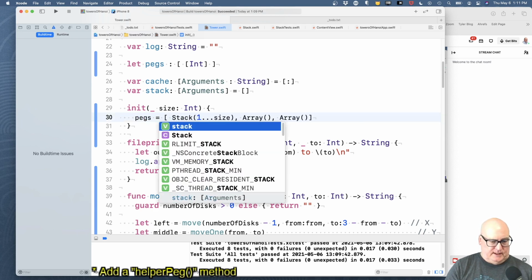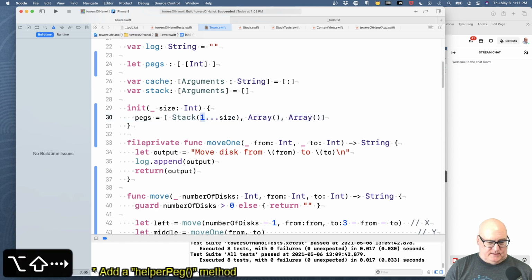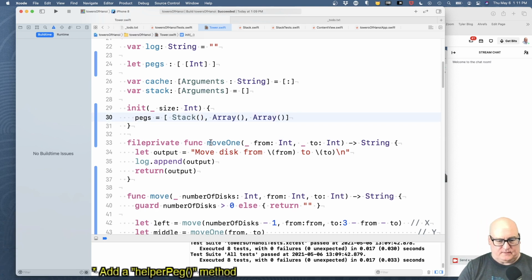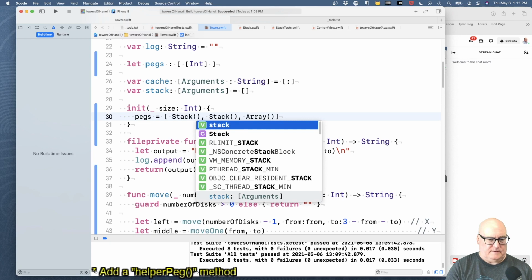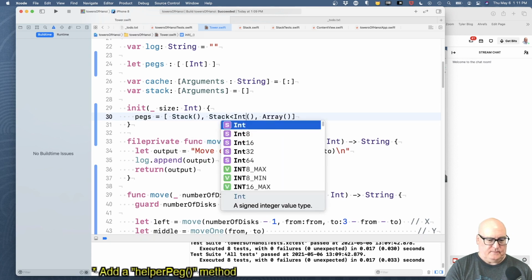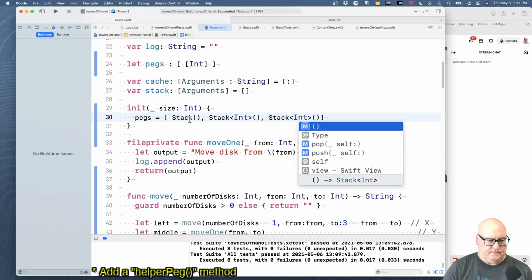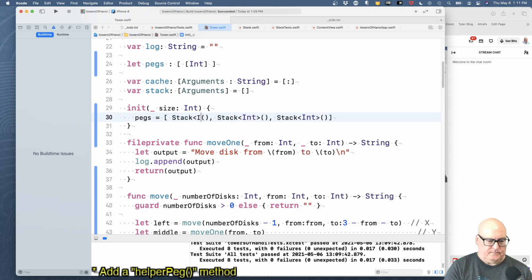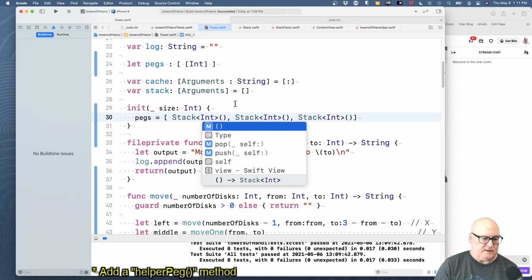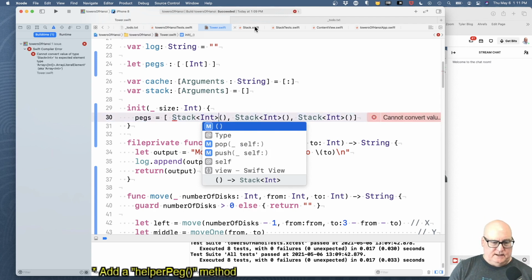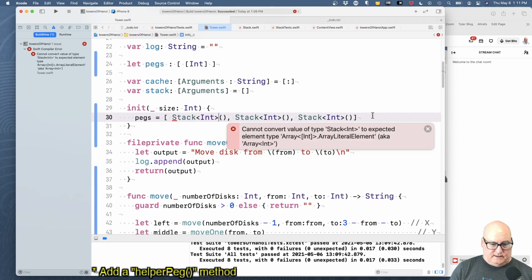Can I just do that? I don't have this in there. Okay, I have 3 stacks. Can I convert value of stack?